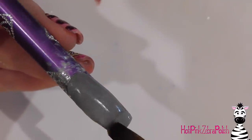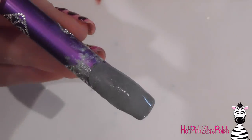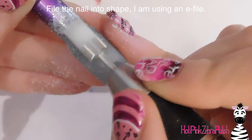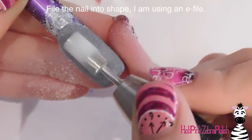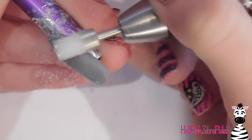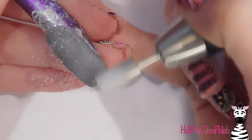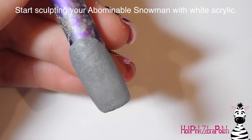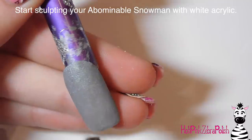Make sure that you add clear acrylic over the top of the entire thing. Just try to get as smooth as you can, but you will probably need to file. I'm now going to be filing it and I'm using an e-file. Generally I do like to use hand files instead and I like 180 grit - that's my preference, but file any way you like. I'm sure you have your own filing routine down. I did a whole bunch of nails that night so I just wanted to speed up the filing.